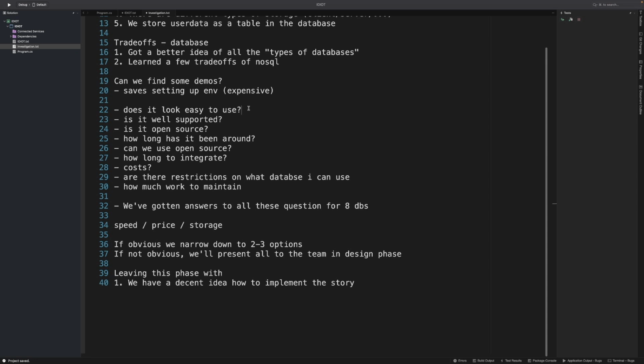Depending on if you're acting like a product manager, you might be giving me real numbers. Like you might come to me and say, hey, NoSQL is going to be $10 for a month, whereas SQL is going to be $100 a month. Like, you're going to give me real numbers, and we have those kinds of decisions. But those aren't usually decisions that devs are going to make, so don't worry about that. But if you're working in more of a startup environment, you might be expected to bring those kinds of numbers to me, and then we could talk it all out as part of the implementation discussion.